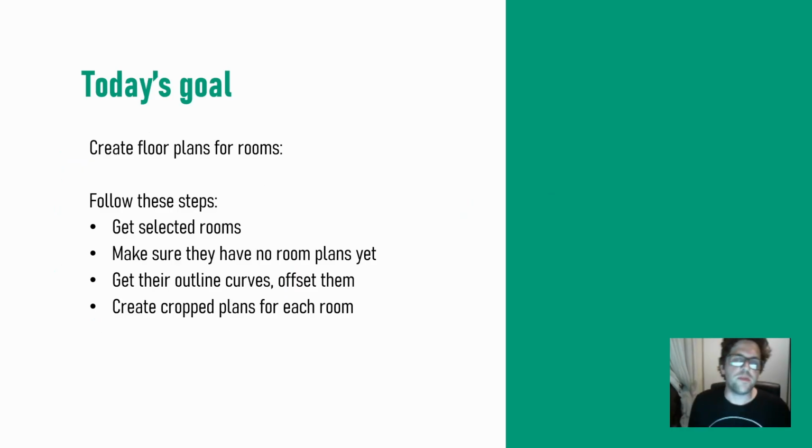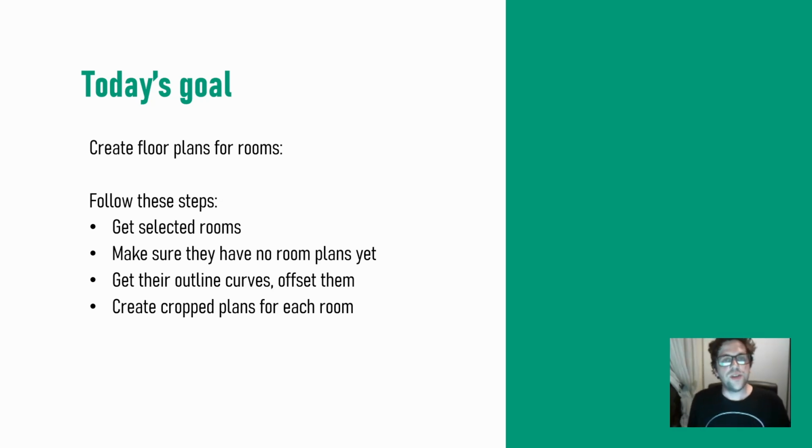So we'll follow a few steps. First of all, we're going to get these selected rooms. So not just any rooms, not just using selected elements in Dynamo, we're actually going to use the rooms physically selected in Revit by the user when they run the script. I find this can be a really good input when creating tools that need to respond to a specific thing that can be quite hard to select. Rooms in this case in Dynamo are quite difficult to select because you have to make sure you get their crosshair and that you don't pick up other objects.